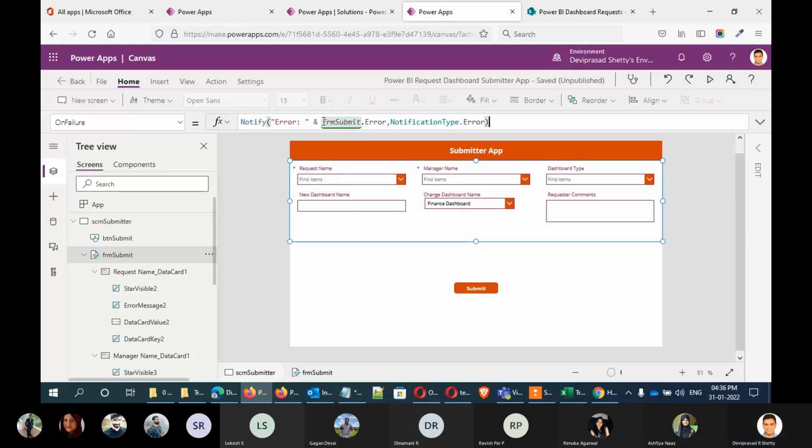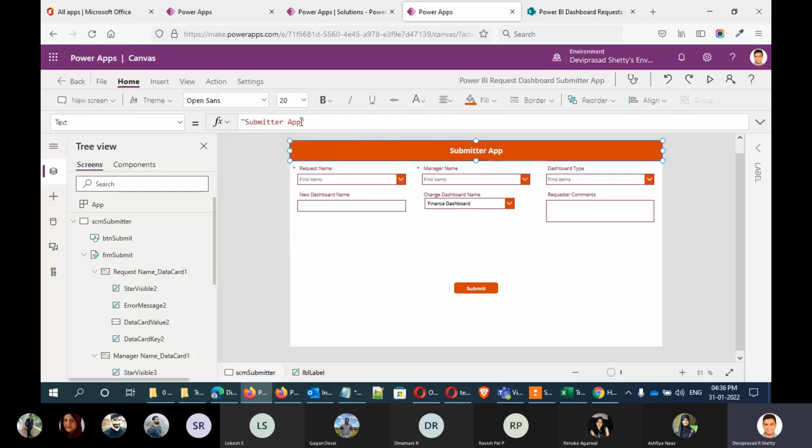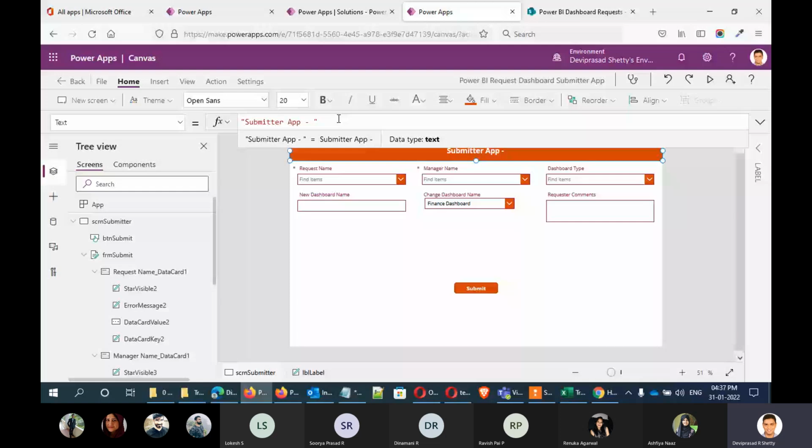I will close this. So now my action has been set up on this form. But to see the latest change in my app, this is another debugging step that I said in my previous session. I'll show you in the next session. Once you make a change in your app and you publish it, to see whether your new changes have been reflected in published mode, you have to do something like this. Whenever you make a change, just increment this number for the temporary ping, and once finally everything is fine, and you think that okay, my submitter app is okay, then just remove that number and republish the app. So everything will be sorted out.